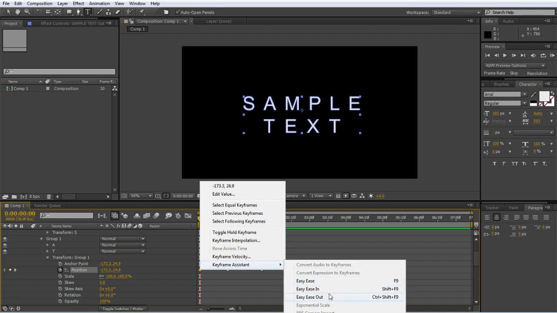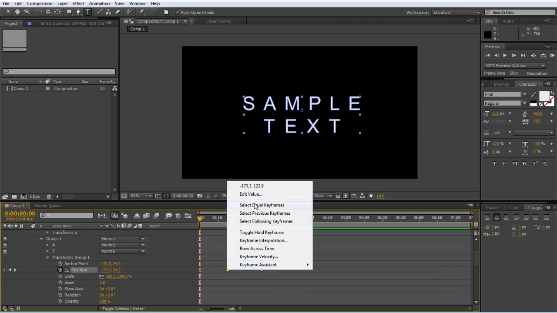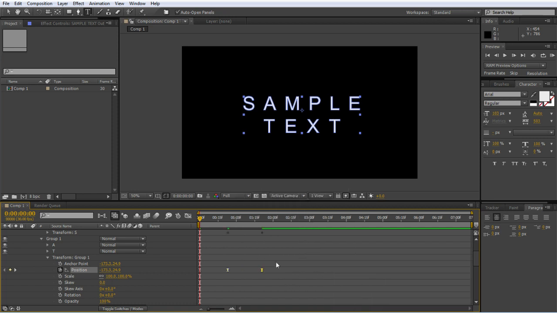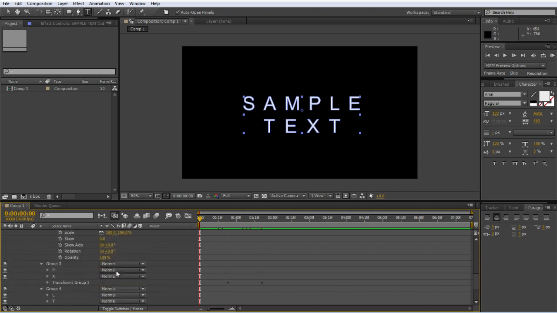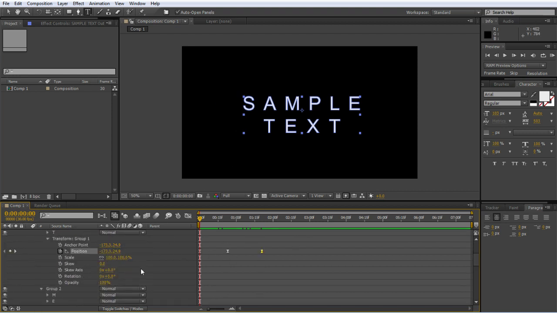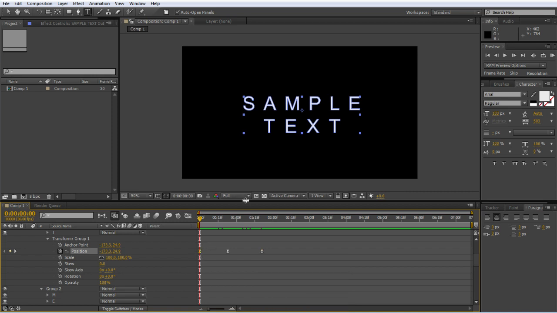Yeah, there we go. Okay, ease. Let's just go easy ease, because I'm lazy. Okay, see how that looks. Yeah, it's not bad. I only got some of them somehow, though. Anyway, you get the point. You can go through and set up the easing. There's keyframe velocity and this kind of stuff. Anyway, I'm not too concerned with the smooth part. I just want to focus on the actual animating.